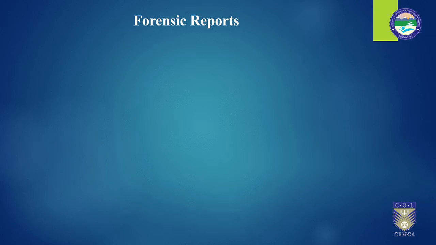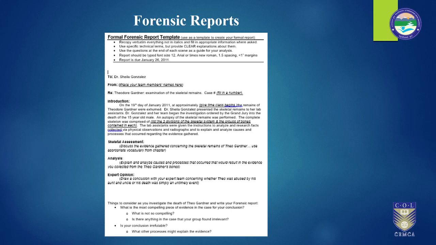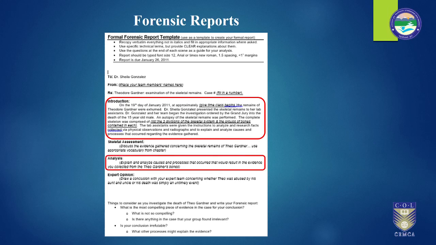Let's look at some forensic templates and sample reports. A simple forensic report template might include an introduction, an assessment done, some analysis, and an expert opinion. You might look at the introduction — what is being done — and this is just a sample report. It might include some analysis by the investigator, where you explain and analyze the causes and process that occurred, which might result in some evidence being collected later. Finally, you might have an expert opinion, which can be drawn as a conclusion from all these things, for the expert witness confirming what was used. All these things are basically categorized in a very simple and straightforward manner.